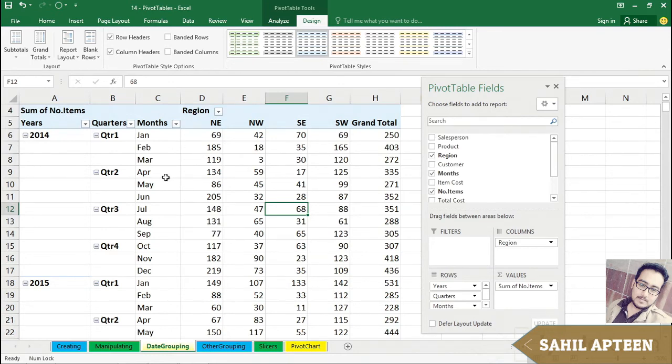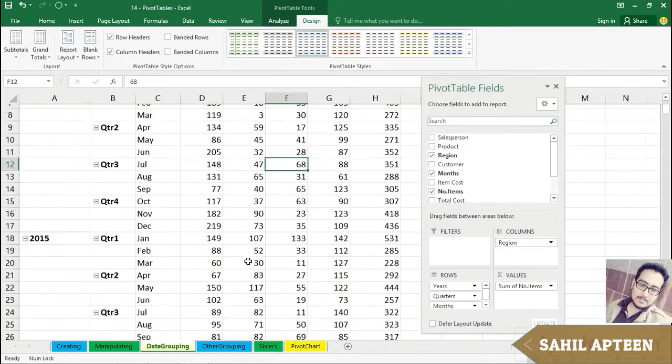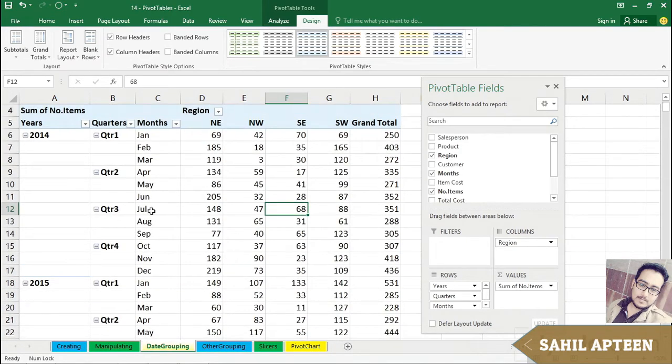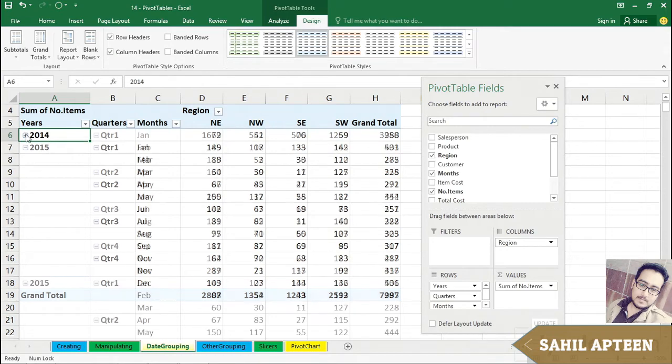Now, what we also have in play here is the idea that with multiple fields in the same group, in other words, the row labels area here, 2 of the fields are called outer fields. You don't see that in the menu system, but the outer fields can be collapsed. For example, we're looking at this data. Maybe for the moment the focus is pretty much on the year 2015. Of course, we could scroll up and down. But since 2014, which is a year, is an outer field, we can double-click it to collapse it, or click the minus, either way. So that collapses into a single row while we shift the focus to the year 2015. We can bring this back, of course, by double-clicking or clicking the plus.